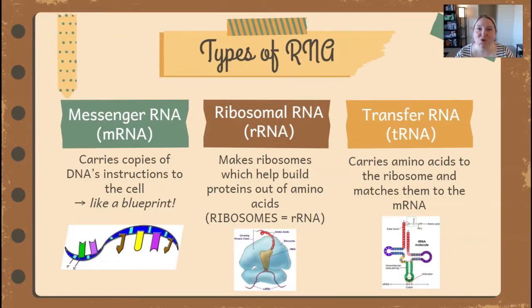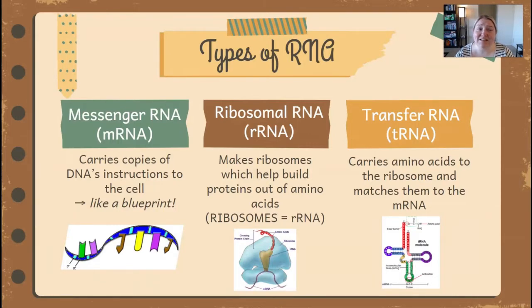Now you have ribosomal RNA, also known as rRNA. This one pretty much is the ribosome. If you see the ribosome, that is actually rRNA. And remember that a ribosome's job is to make proteins. That's the whole point: it takes the template that's passed along to it and makes proteins with it.